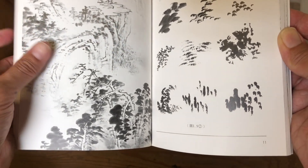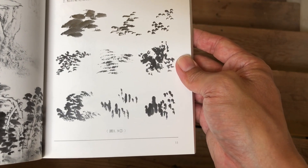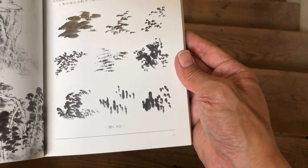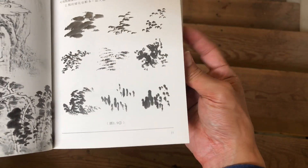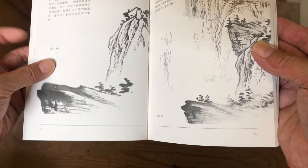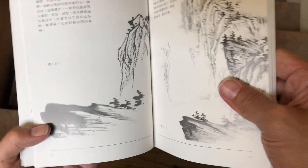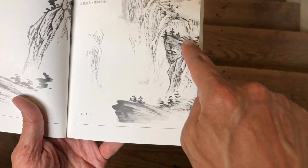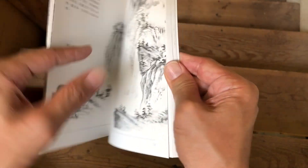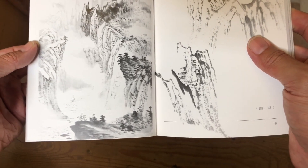On the right-hand side here are different ways of rendering smaller elements in the distance, both trees and textures. We've got this bold foreground rock element isolated so you can see it in detail, and then see it in the context of the final composition — they built this background to it. Really nice.